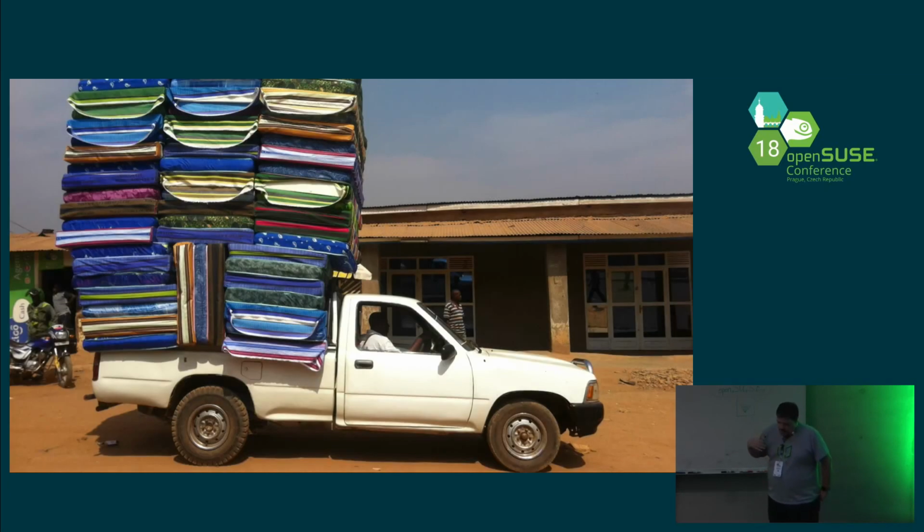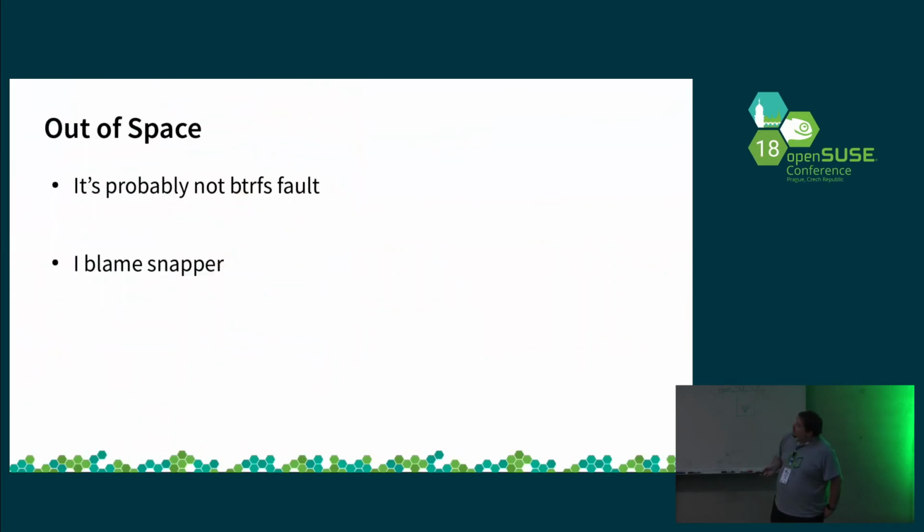Because you don't want to just keep on piling on more and more into your system to the point where it's completely overloaded and can't even fit this picture on this slide. And if you're not paying attention to your disk space, you can run out of space. Especially on the SUSE distributions where we have Snapper installed.